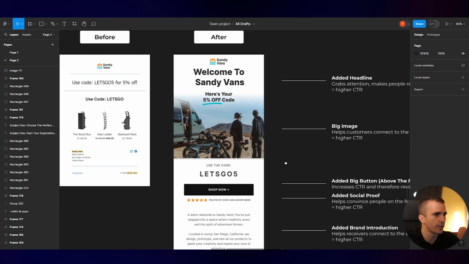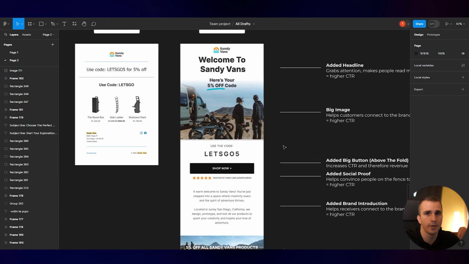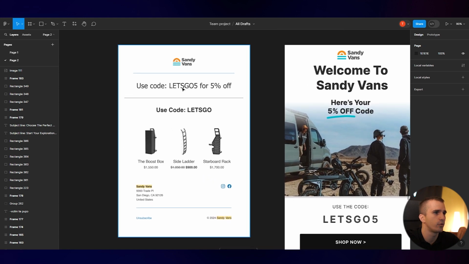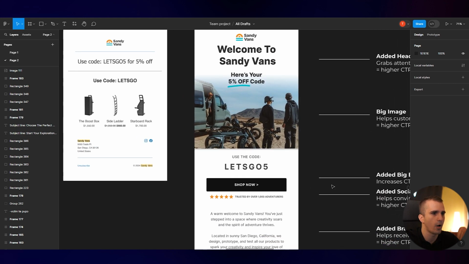That's the second thing. The third thing that we have added here, which is in my opinion the most important thing, is the big button on the left side of the email. You can see they don't have a button on their email, and that's a huge mistake. It's a mistake because you can have the best email copywriting, images and everything, but if you don't have a clear button that should incentivize the next step, nothing will matter. It's the same as if you had a product page without the add to cart. Nothing really matters. Your offer, your images, your product description, nothing really matters if you don't point out the next clear step that they should take. And in this case, this is the shop now button that we have added.